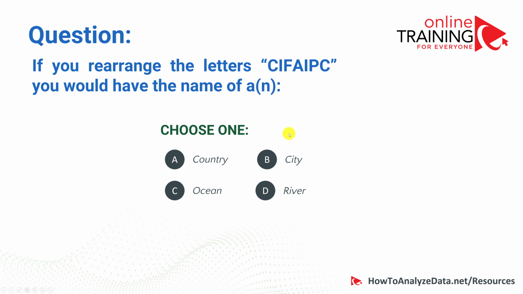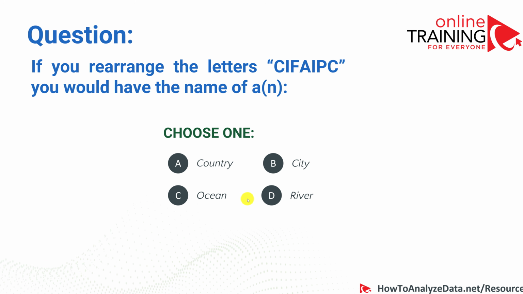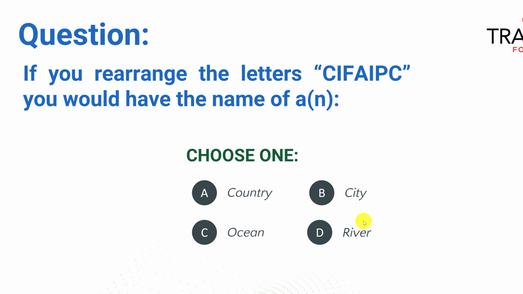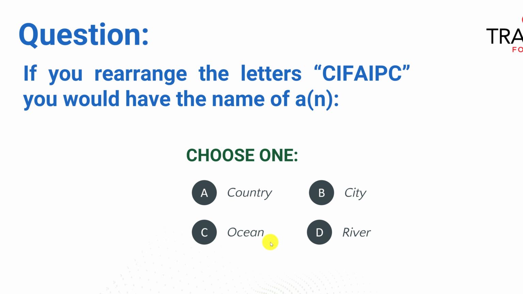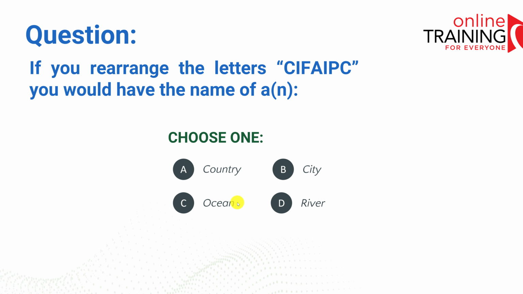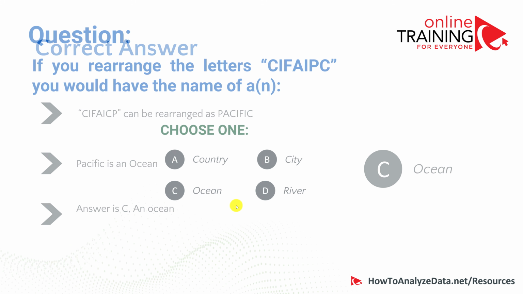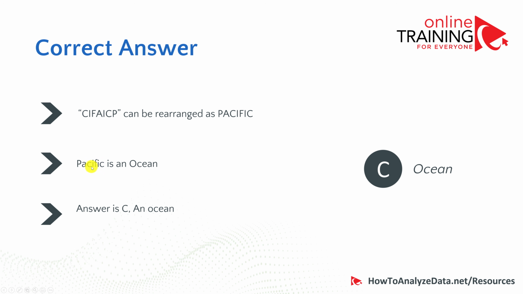Because if you start with city, river, or country, there are too many countries, too many cities, and too many rivers, and the expectation is that you would not know all of these, and you can't answer. So that's the best way to approach these questions. Identify the category with the smallest number of items on the list, and then loop through these items to identify the right one. So going back, Pacific Ocean is the answer. And hopefully you now have the tips and tricks to get these types of questions correct.